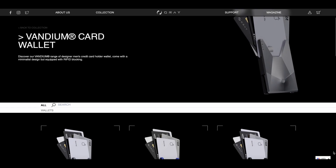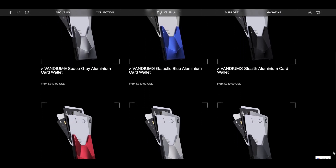Have you ever wanted to feel like a millionaire and maybe have the wallet that goes with that millionaire's look? Well, the great thing is you can be that millionaire of tomorrow thanks to Grey's new Vandium aluminium wallet, which you can see on their website. The great guys at Grey have sent me one of their wallets to do an unboxing, and we're going to see how millionaire-ish we're going to feel. Let's get started.